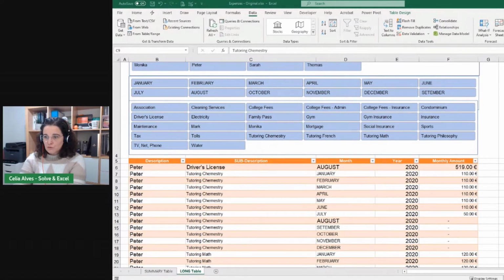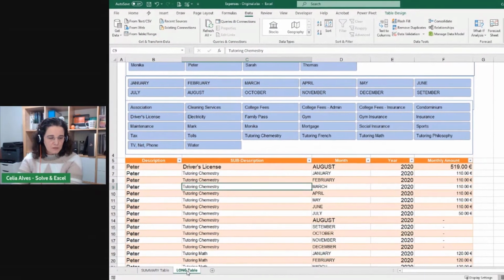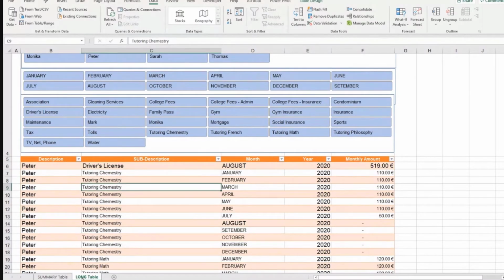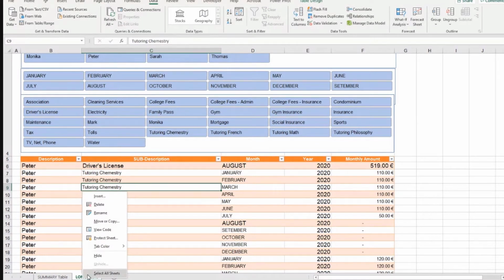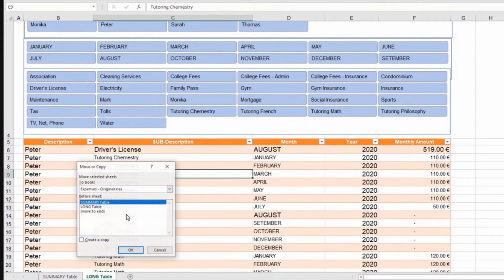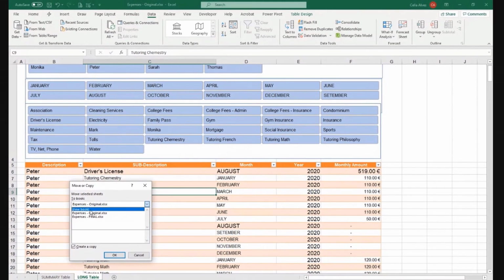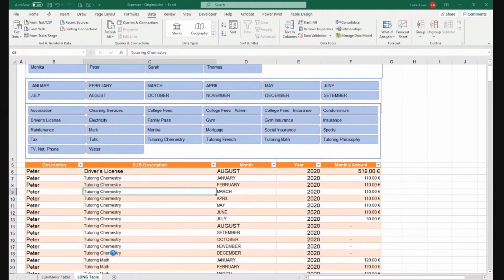What I want to do is to create a copy and then look into more detail at this expenses table. So to start a new file, and I'm going to start just with a long table here, let's do a copy. Right click in this sheet here below, and then choose move or copy. Create a copy, put a check mark here, and I want to create a copy to a new workbook. So here at the top, we select new workbook and click OK.